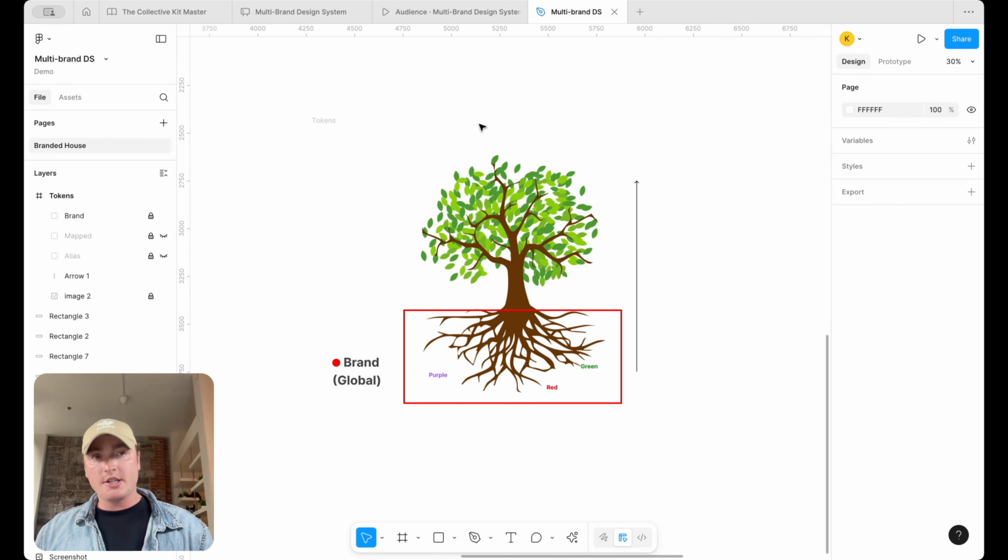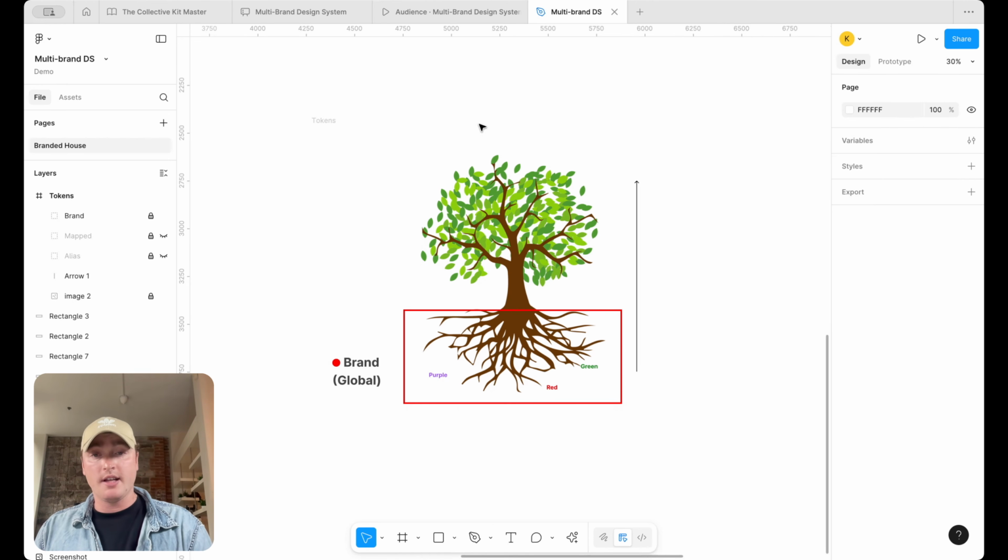They use a primitive collection and a semantic collection. But then when they do that, they come running and say, all of a sudden, my design system doesn't work with multi-brands because all of a sudden I only have 2 collections and there's just nuance associated with that. Anyways, I digress. So if you are using a multi-brand design system, I strongly recommend using a 3-tiered approach to your design token architecture.